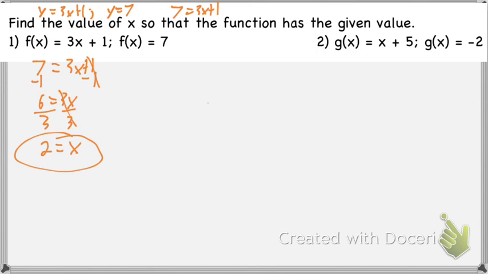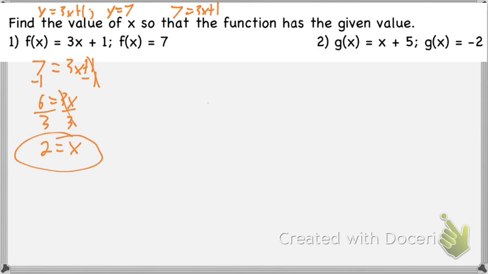So this is saying, let's figure out what we have to plug in to get 7 out. So this is saying, hey, we got 7 out of the function. So what did I plug in to get that? Oh, if I plug in 2, I get 7 out. So you could check it by plugging 2 back in to the function. Does that make more sense or no? Yes.